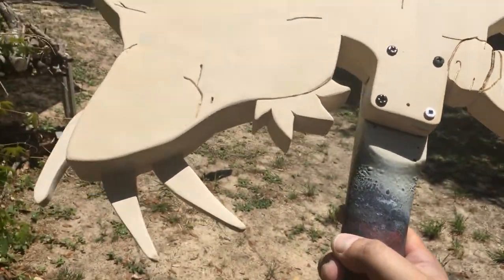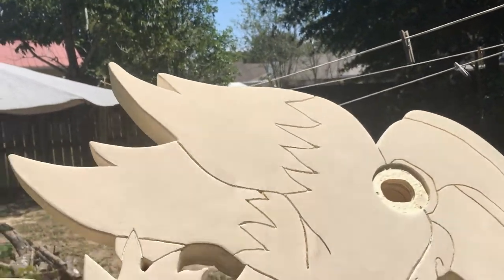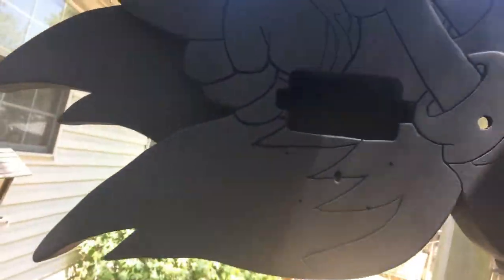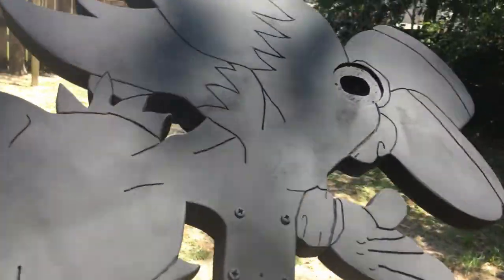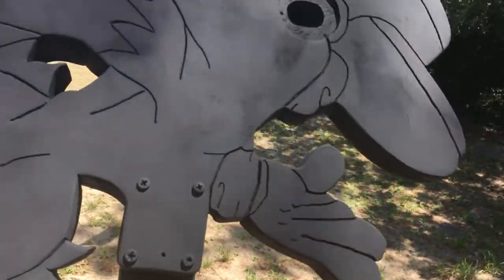Very cool. Ugly phase is best. All right, base coats of primer have been completed. A couple spots I need to sand. Other than that, turned out pretty good, I think. Once I sand this nice and smooth, it'll be perfect for the base coats.